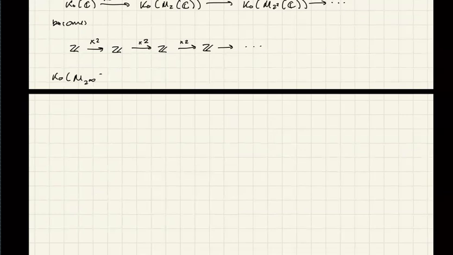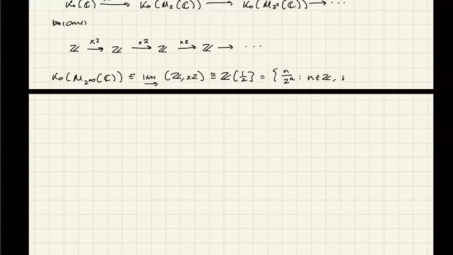So this is isomorphic to the inductive limit of this sequence. And this will be what we call the two-adics. There is other notation in different areas of math, but this is what we use, we as in us at CU. I'm not sure if this is standard everywhere else, but this is the group of numbers that look like an integer divided by 2 to some power. So n is an integer and k is greater than or equal to 0. Okay.